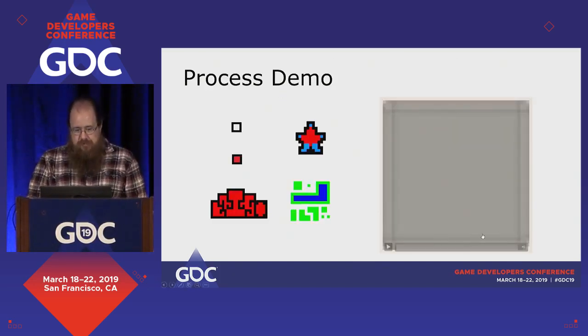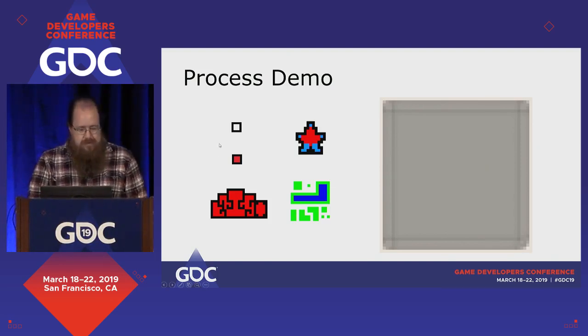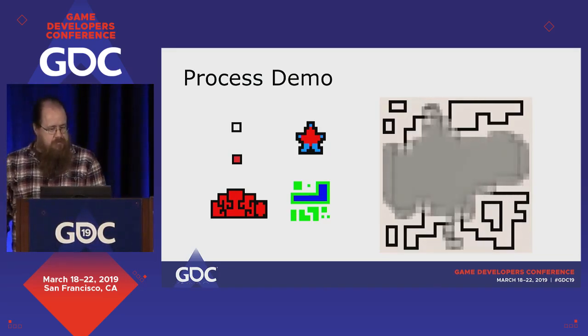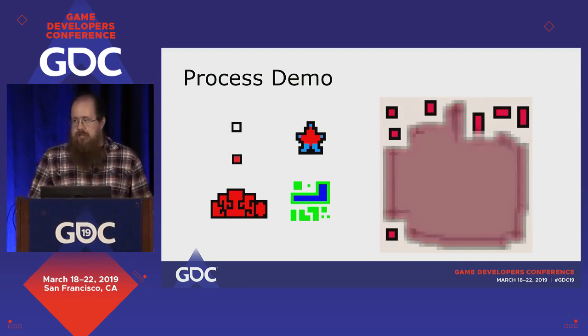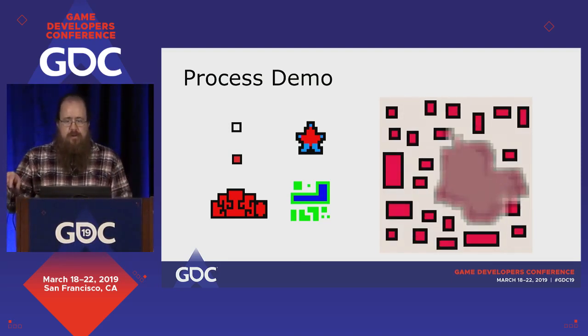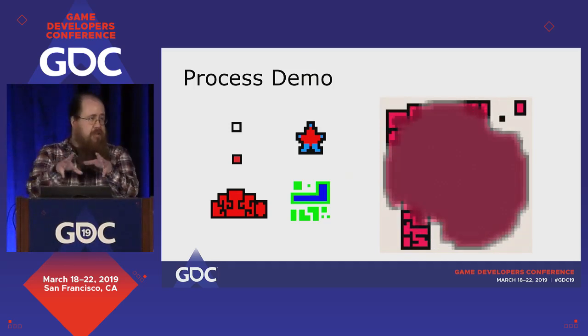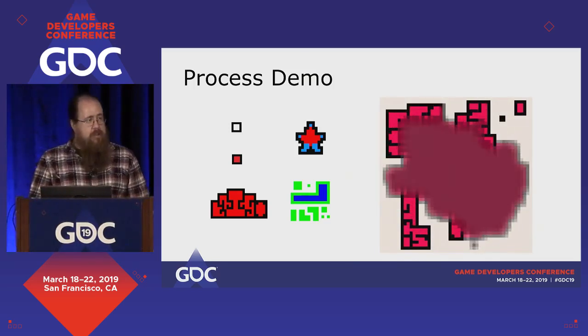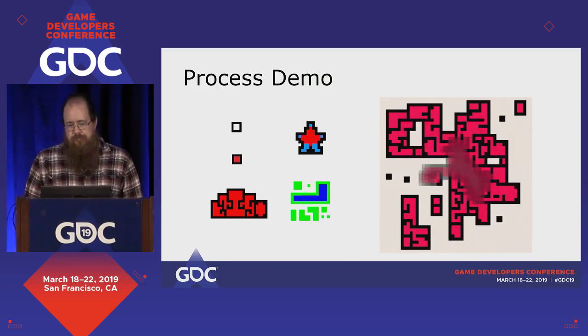So let's watch this work. It's fun. So we have 5 training inputs on the left. We have a little white box, a little red box, a more complex temple. You can watch in real time as it decides, usually from the edges, what the possibilities are, and then folds in those overlapping potentials until we've got a final image. And you can obviously run this many times and get a different output each time.